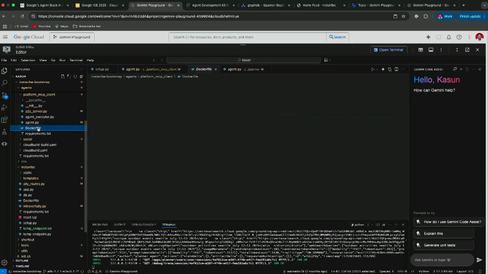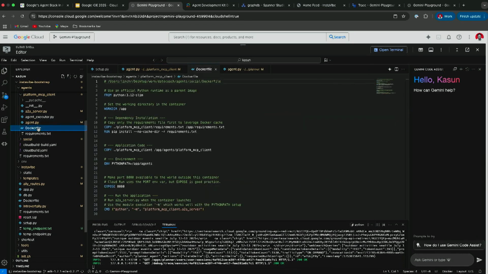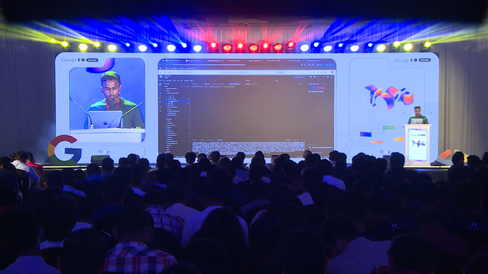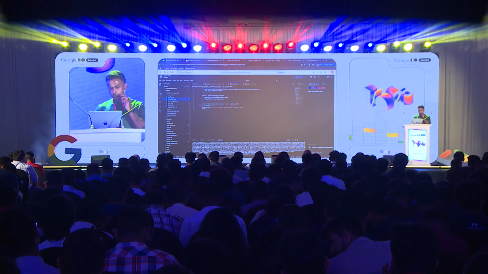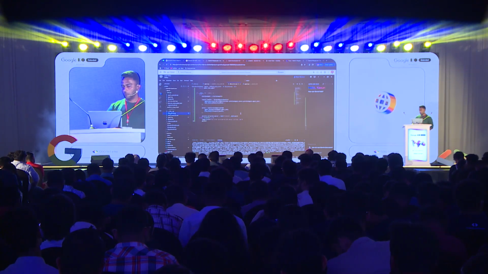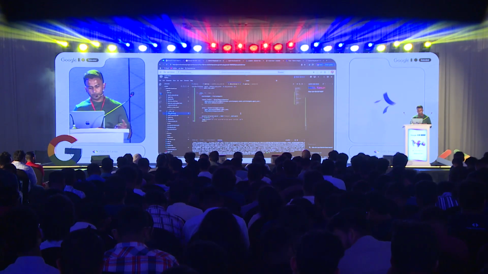And this Dockerfile here is because we are running these agents, like the basic two base agents, in Cloud Run. So we need to Dockerize it to run on Cloud Run. And then the A2A server is the one which we use to establish the collaboration, or establish the interfacing between the two agents.